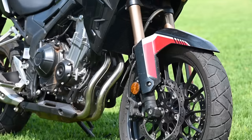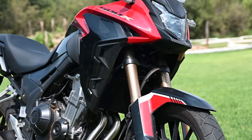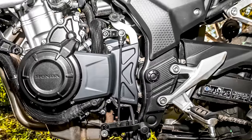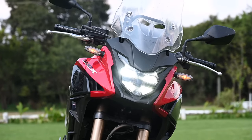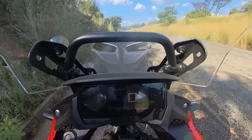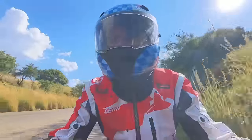And with a definite new leader, we turn our attention to the Honda. Yes, it has 3 more horsepower and 6 more newton meters. But it's also big, with its comfortable big screen serving as a disadvantage in this case. It's grunt versus resistance. And here we go on the Honda, the big boy.